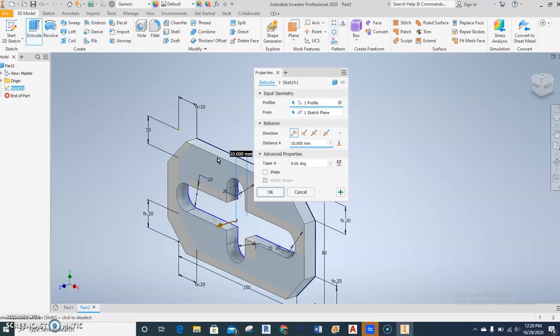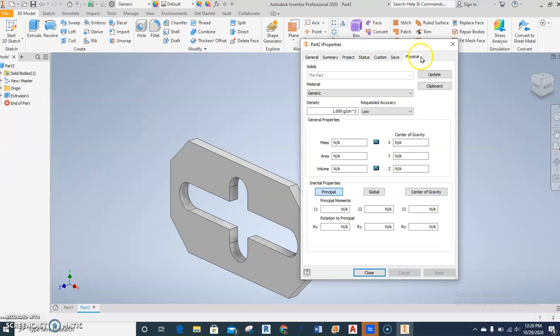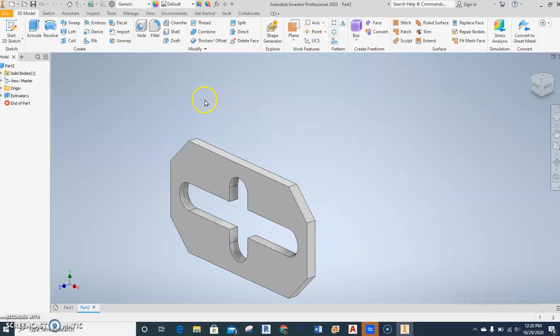And 7.5. Okay. I am not going to show you what the answer is because you need to figure it out for yourself. So remember, File, iProperties, Physical, then choose Update. But I'm not going to show you what this is. Make sure you're saving these as you do them. Remember, you have to do a new file per part. You can't do these on the same file because then you can't find the volume.